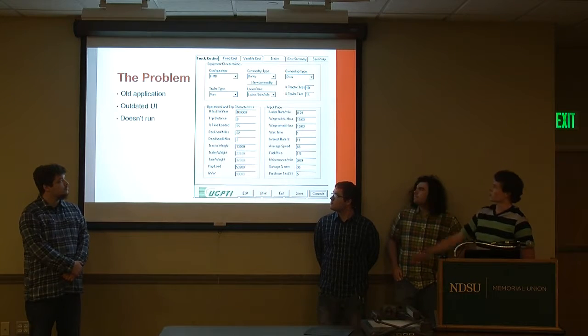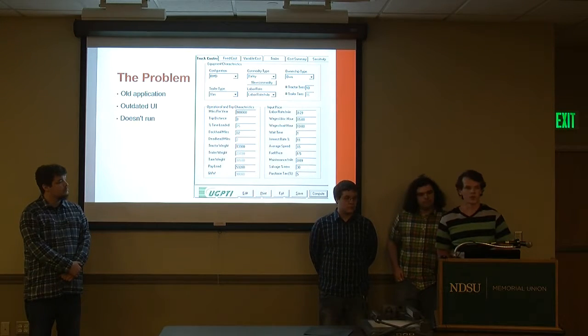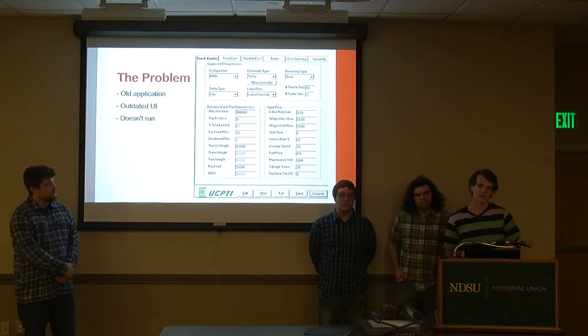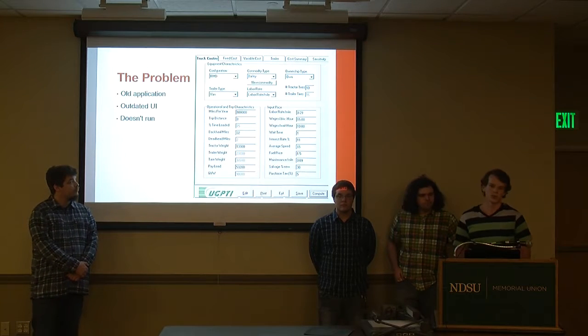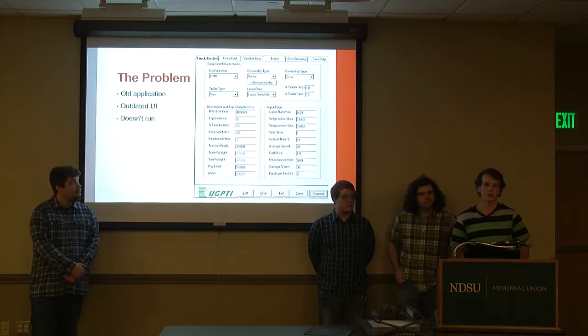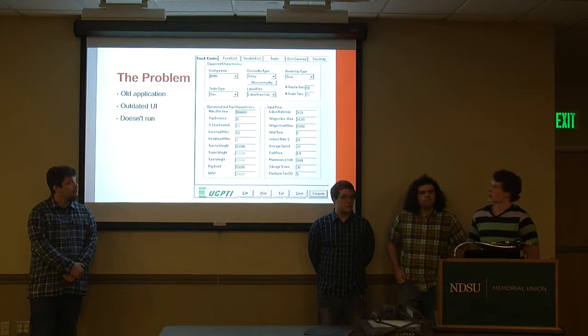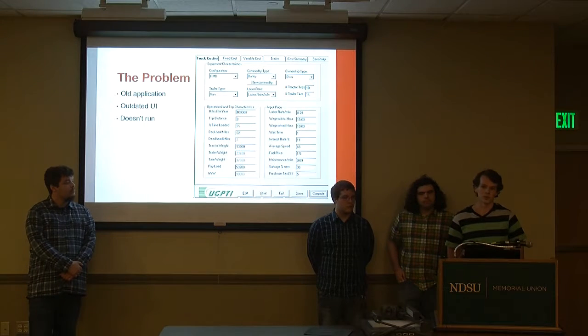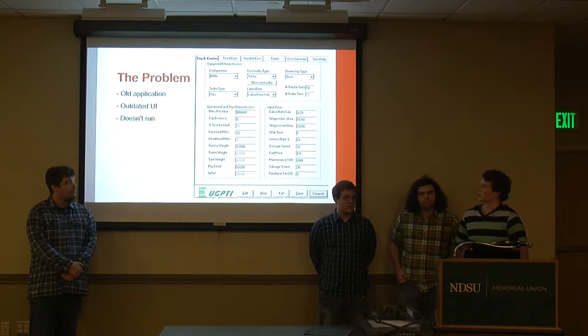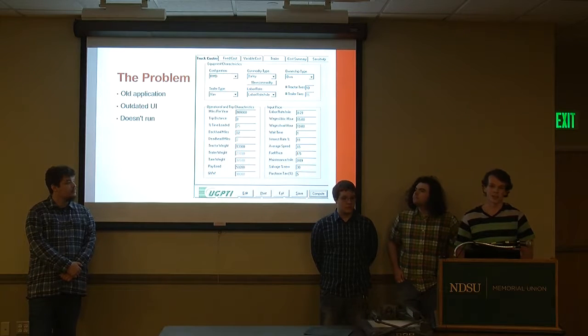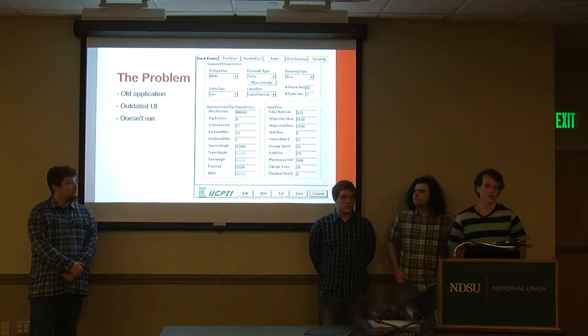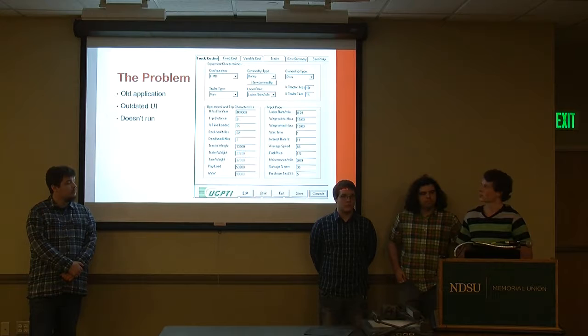So the problem we have here is they gave us this old application, and it has a whole bunch of inputs here, as you can see. You'd go through, fill all of this out, and at the end you would calculate it. It would show you how much it would cost for you to take over your own shipping. There were a lot of problems with this, though. For example, it's become so outdated that a lot of users, when they tried to run it, it simply wouldn't even work, which is obviously a pretty big problem.